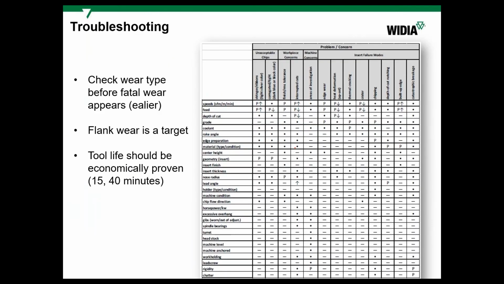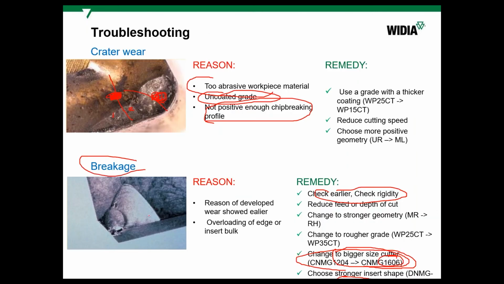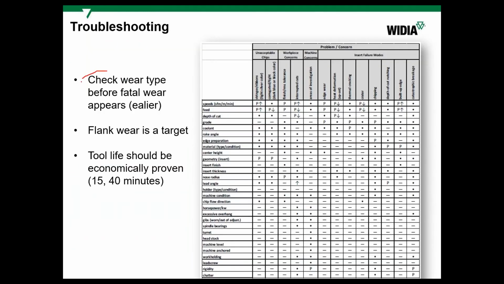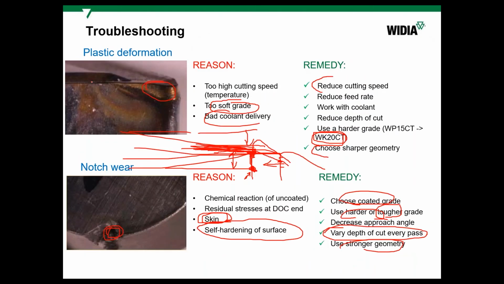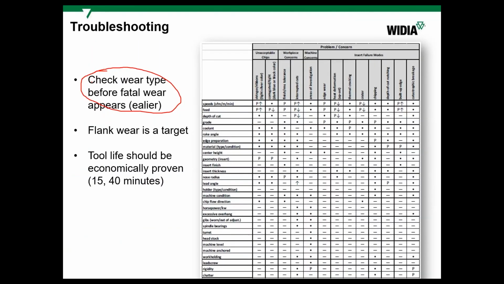Also, we have such a brilliant chart, what influences what, on which type of wear problem. But basically, the main recommendation: usually if somebody complained about breakage or the insert was burnt, was broken and so on, it means the first analysis should be earlier, not in the final stage. For example, tool life is 100 pieces or 15 minutes. Check it after 5 minutes. Check the cutting edge, and if you understand which wear was in the beginning, plastic deformation, cracks, so you will be successful. You will find the right way how to avoid it.